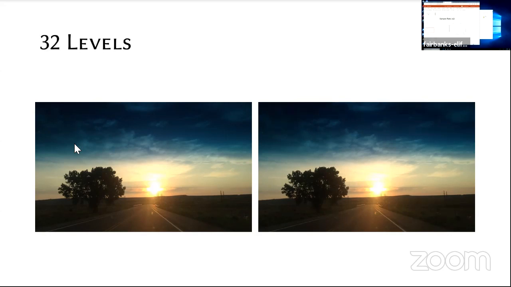Okay, 32 levels. Still a little bit more difficult. 16 levels. So it's becoming obvious. I think the darker areas are what get hit the most. Okay, so at 16 levels, it should be pretty obvious. And I don't know, let me look at the projector. Not as obvious on a projector, but it's plain as day on my monitor over here. Okay, 16 levels, 8 levels. Yeah, everybody should definitely see 8 levels over here.